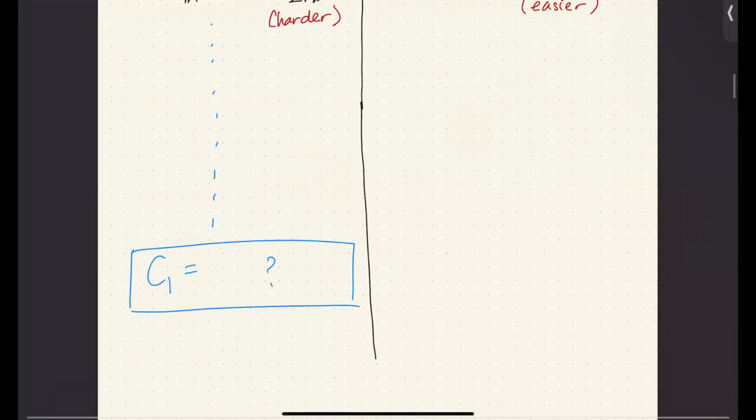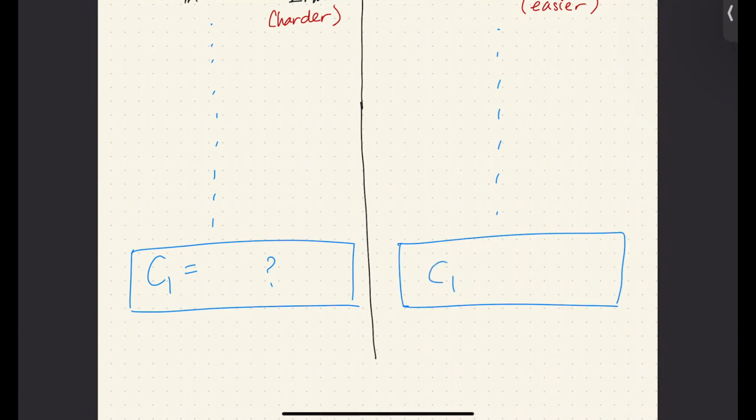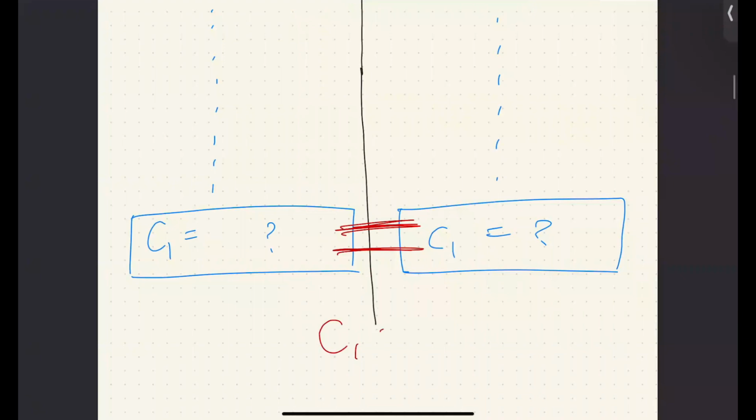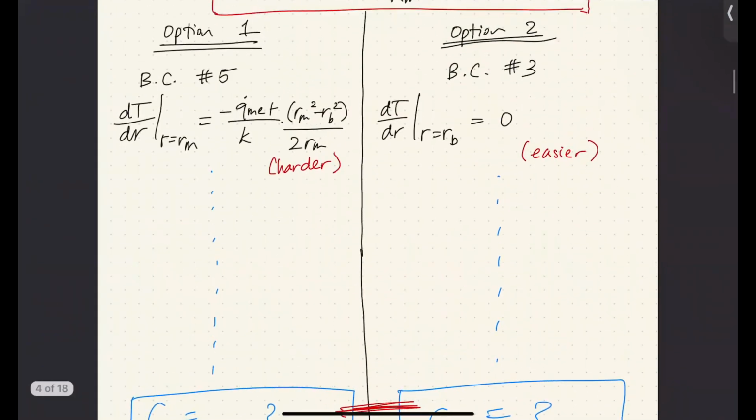So ultimately, the C1 should be equal to each other. They should give you the same C1. So we're going to say C1 is star. From this point on, C1 is star. So go ahead and find C1. After you find C1, we're going to keep going. So these are 2 ways you can find C1.